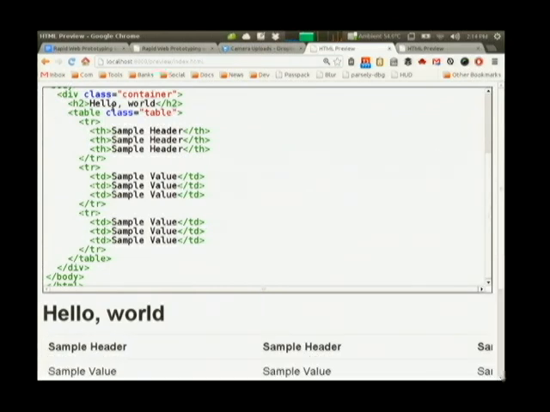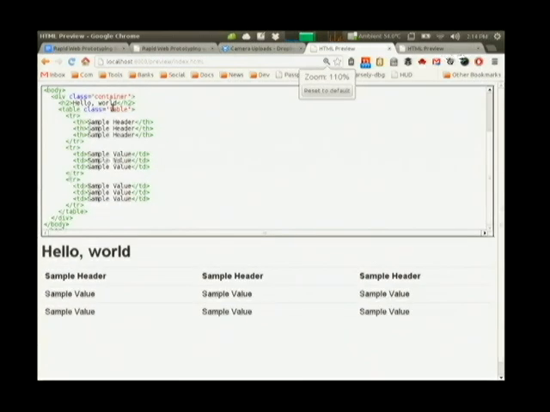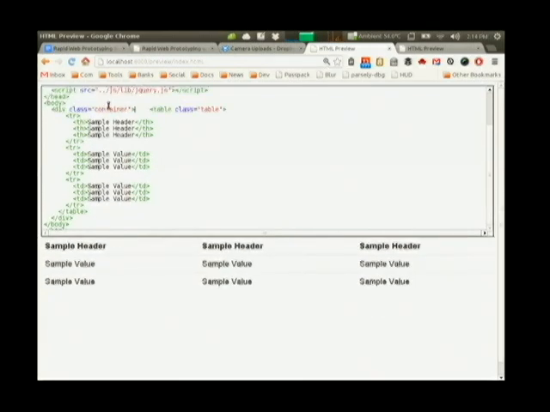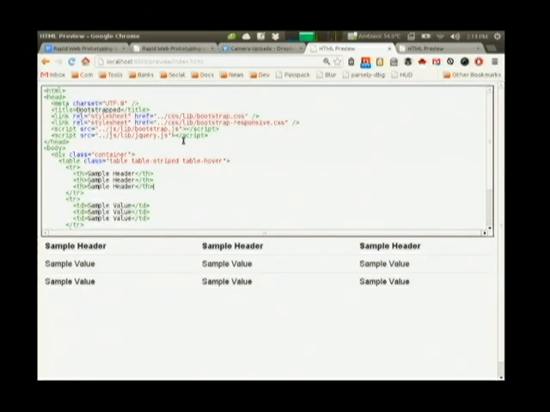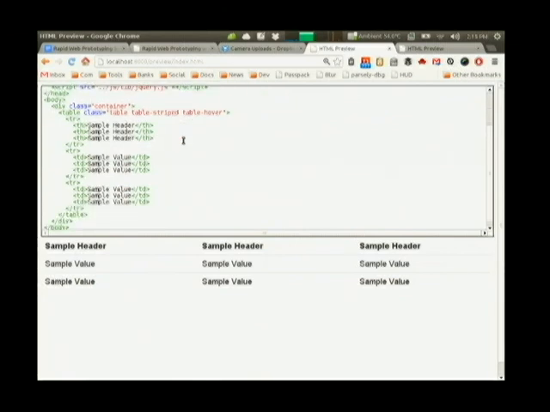But the second that I add the special CSS class table, then this table starts to actually look pretty good. So what it's done is it's actually taken all of the width of the container, and it's put some nice grid lines between it. And there are these other CSS classes that Bootstrap enables, like table striped and table hover, which now are actually striping the cells of the table and adding an interaction where when you move your mouse over it, it actually highlights the table row. So this is pretty cool, right? I basically had the same markup that I had before, but now, even though I'm not a designer, it looks decent, right? That's kind of a good first step.